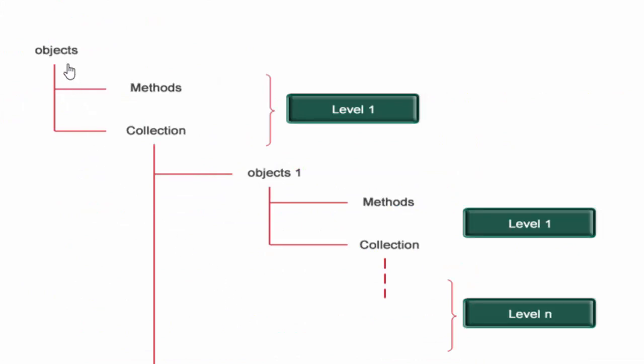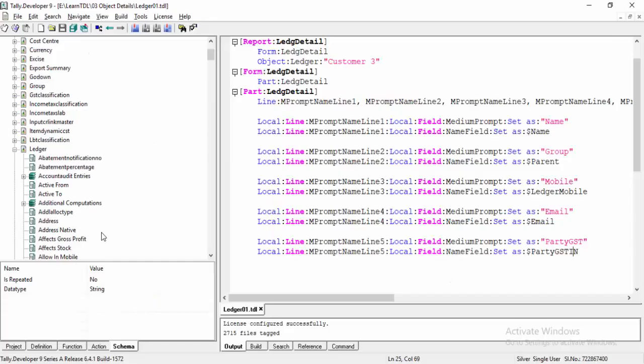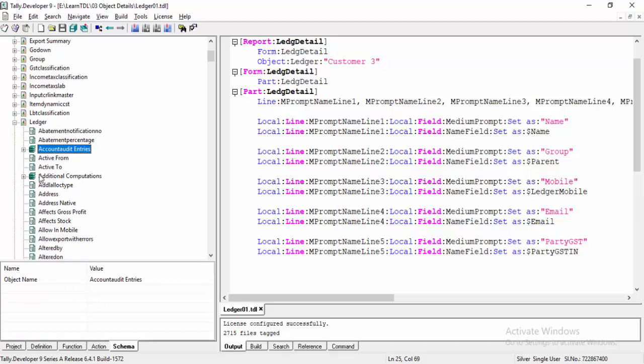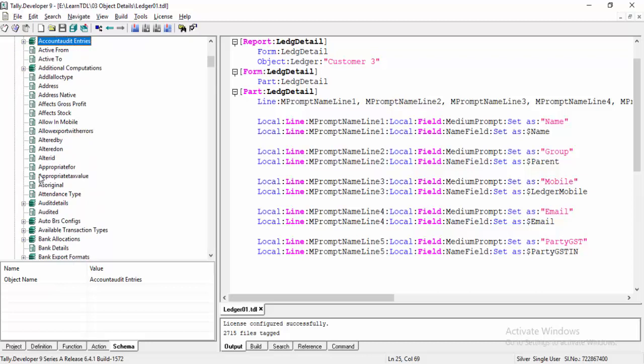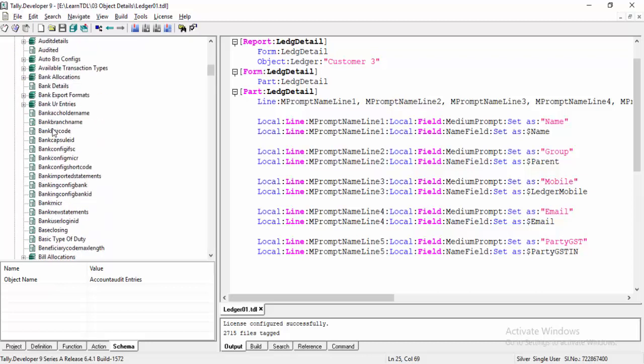Come to the object and collection. In simple language, look into the schema. We already explained ledger is an object. What is marked here with the small book mark in green color is the collection. Yes, these are our collections.